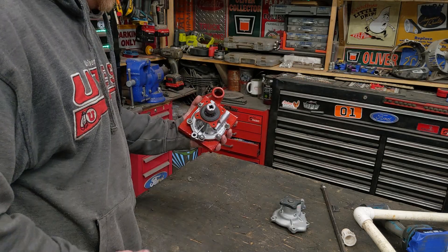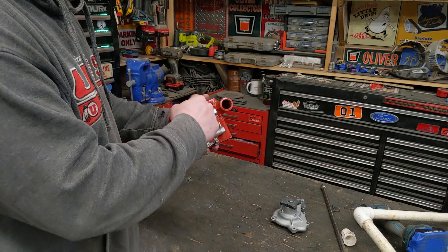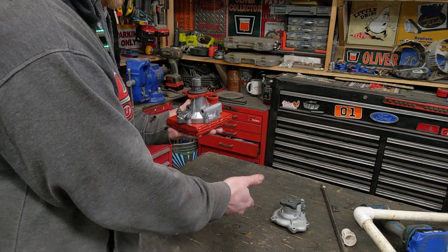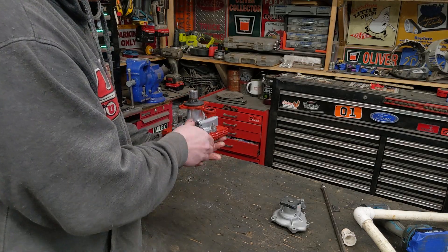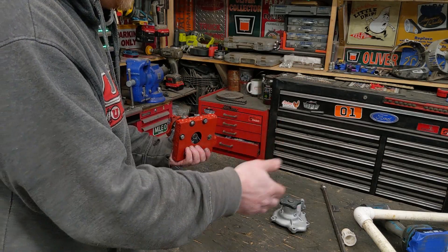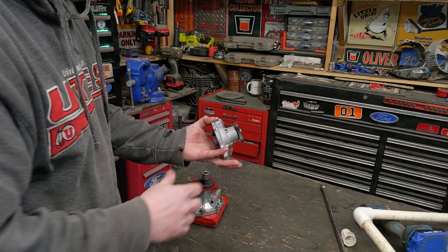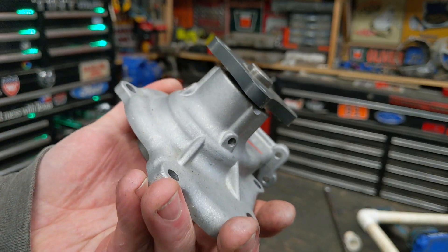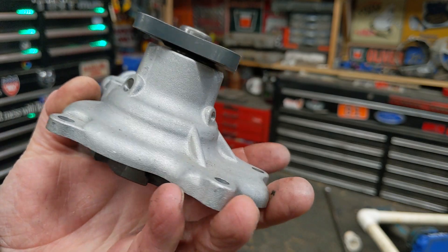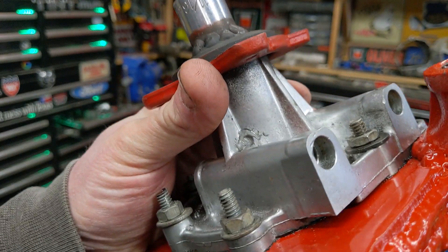There are a couple of things I did on here you may ask questions about. These little wings - I left those on there for a reason. Theoretically I want them to agitate the water, because when I've used a sump pump on stuff the debris settles down and never gets sucked up since you can't do 100% evacuation. But if this is agitating the entire mixture, it will also help suspend all the junk and evacuate about 98% of it. All these little water pumps have weep holes - you can see this one has two, the other one had two as well. What I did was put some ATF down in each one and then took some RTV and sealed them up - just plug them.